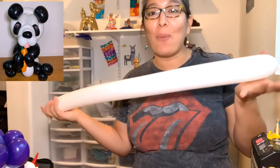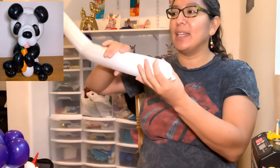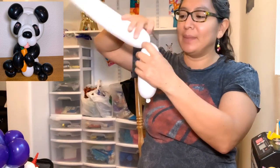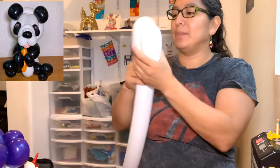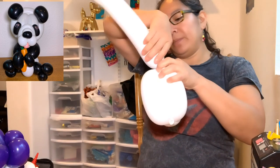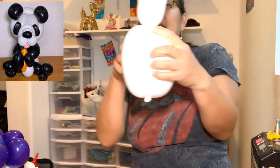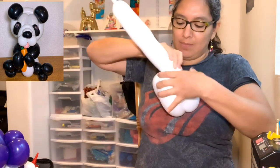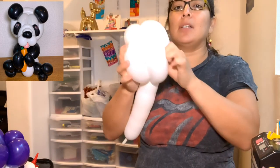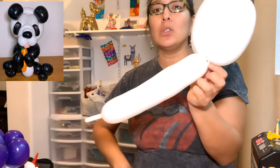You will need the white balloon, 350, inflated 8 fingertail, and then you're going to make a bubble, like 8 finger bubble, another 8 finger bubble. Then you're gonna make another 8 finger bubble. And you're gonna go through. So you just open and pass it through. And then you're gonna make another 8 finger bubble. And when you have that, you tie with the nozzle, make sure it's there. And then with the rest, what you need to do is stretch.